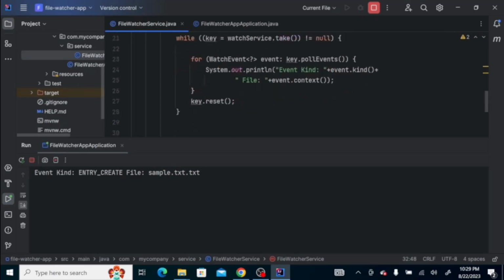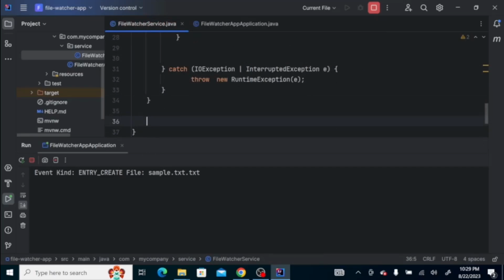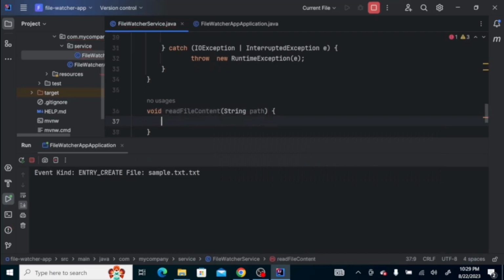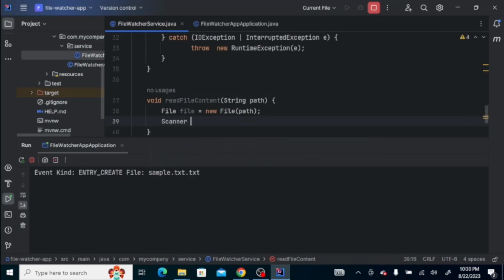So what we can do here is, after we know that there is a file uploaded to that folder, we're going to read it. So let's create a new method here, which is read file content, which requires a path to the file. Then from java.io, for now, we're just going to use the scanner.